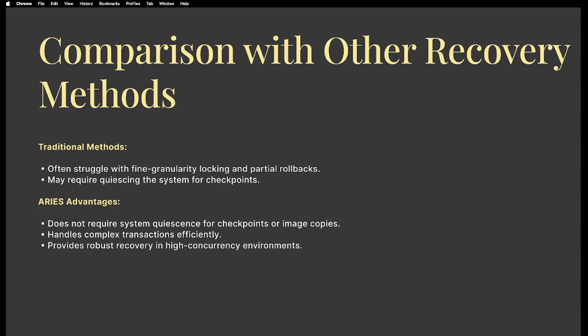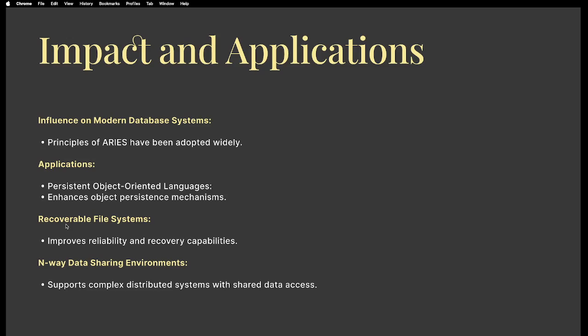Now let's talk about the impact of ARIES. Talking about the impact, it has a good influence in modern database systems because the principles of ARIES have been adopted quite widely. Talking about its applications, it is used in persistent object-oriented languages, recoverable file systems, and client-server data sharing environments.